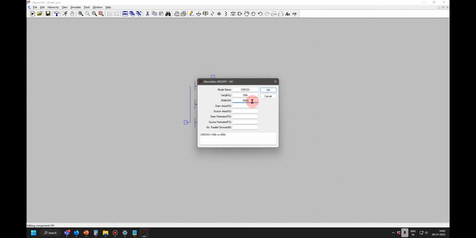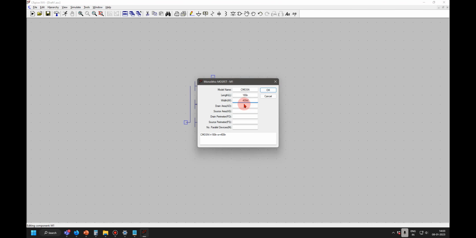If I give below 180 nanometer, it won't take, right? It might throw up some result. Actually for 45 nanometer, this particular lib file which we have pasted has been characterized for TSMC 180 nanometer devices. For 45 nanometer devices, the behavior will be slightly different.